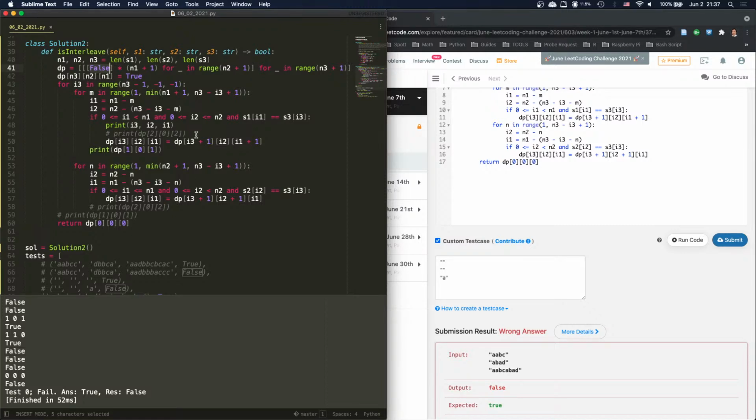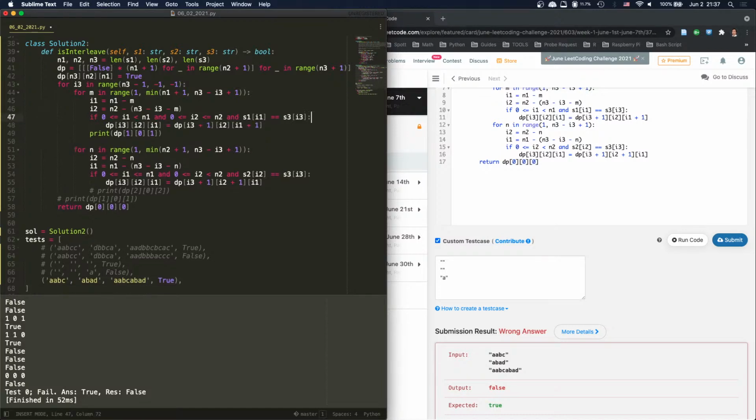Okay, when I change the strategy, it means if I already set it, then do not change it. Something like this, right? So if in this, we say if it's false, then we can change it to true. But if it's true, then we don't change it to false, right?